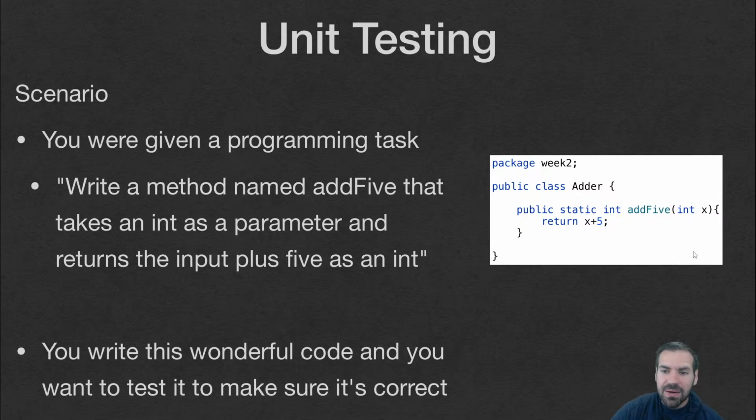Now, the method here, let's get this out of the way. The method is ridiculously simple. We can just look at this code and know that it's correct. We don't have to do any testing with this. It's just adding 5. And I want to use an example that's simple enough that we're not getting bogged down on the details of the code. I don't want you getting distracted about the code that we're testing, because today is not about writing code. Today is about testing our code. So the code is super simple, so you're not distracted by the complexities of what the method's doing. It's a really, really dumb basic method you would never actually write, by the way.